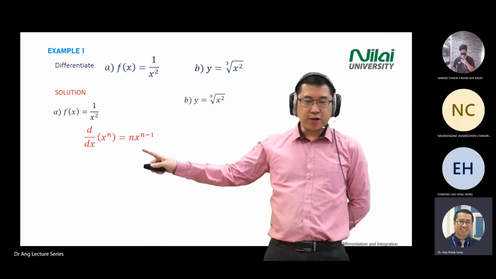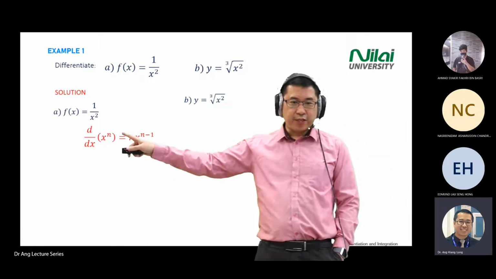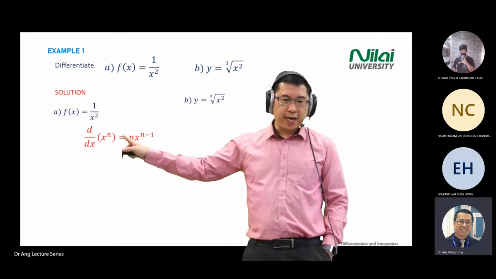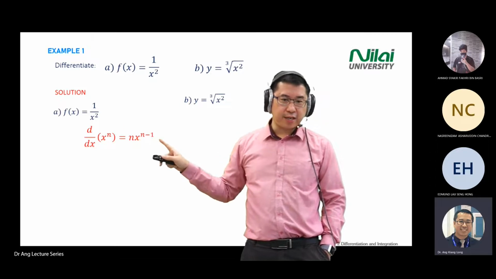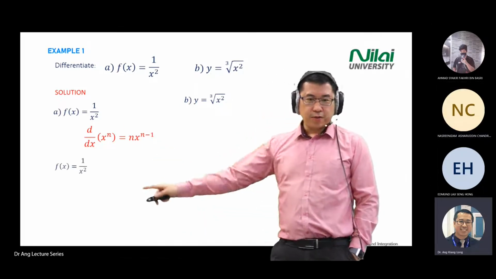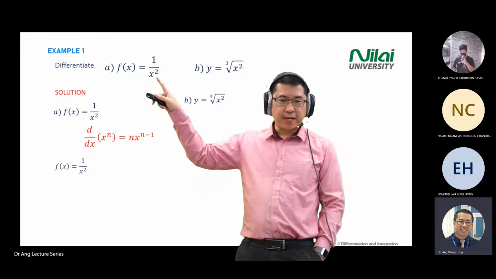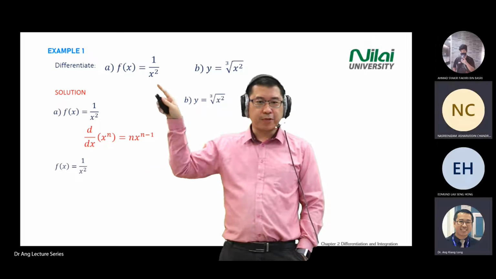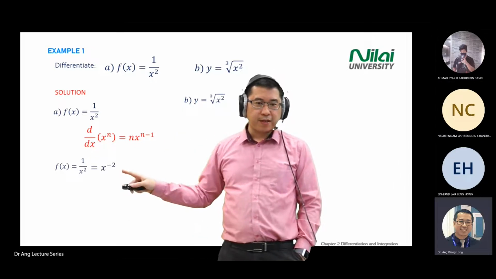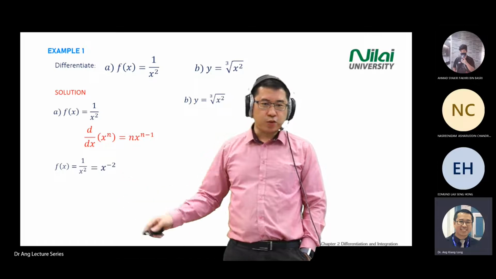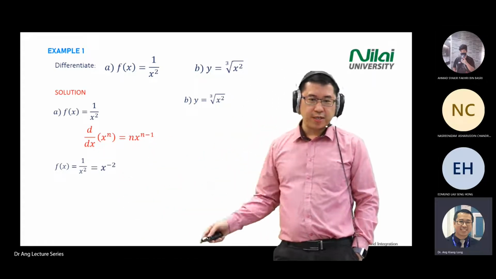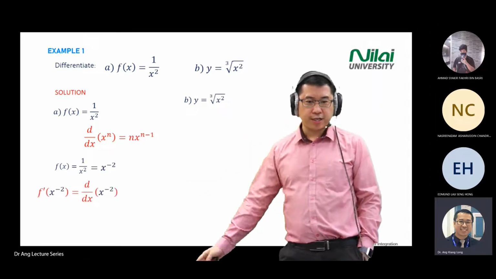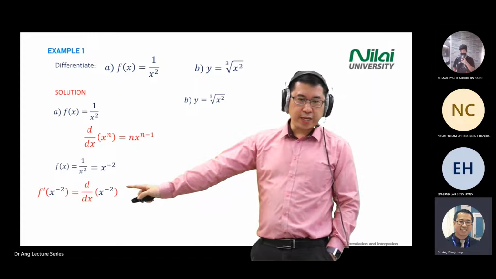So again, recall what you learned. If you differentiate a power equation, x power n, you pull the n to the front, and then the power has a negative 1 there. I don't like fraction format. You can continue to solve, but I always like exponential. So this one equals x minus 2. I pull the negative 2 to the front, and then minus 2 minus 1, I get minus 3.